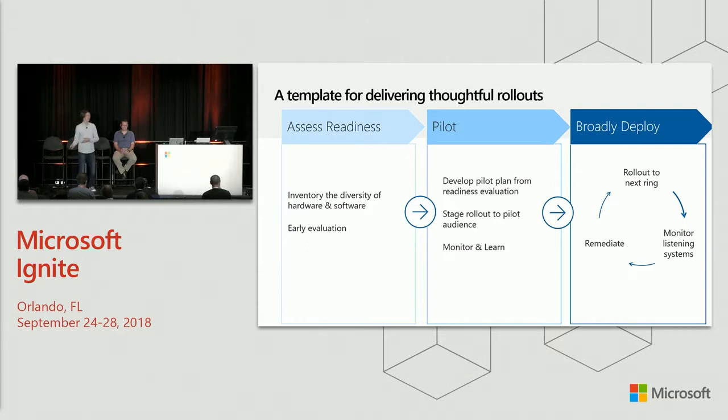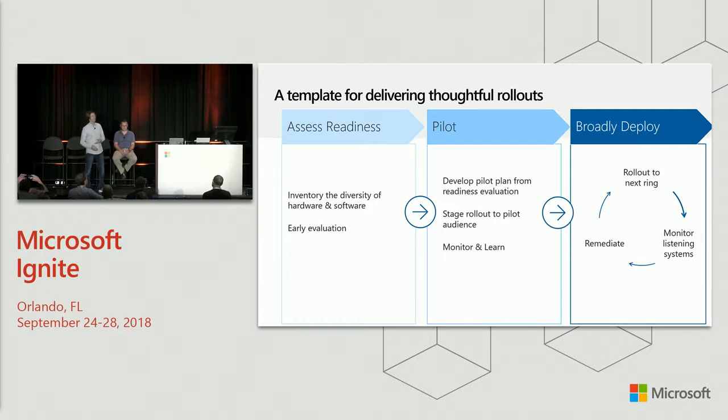And we break the stages down in this template into three categories. And I will say that these slides are going to be available for everybody offline, so you can get access to all this information directly if you like. And so we kind of go through these stages that we have felt has worked for us and we think will work for you. And the first part is about getting prepared, making sense of the world that you're having to do updates for, and assess the readiness for those devices that are under management for you to update.